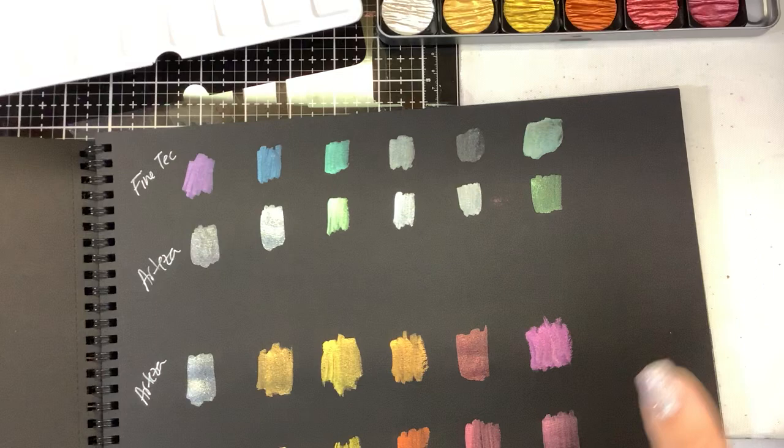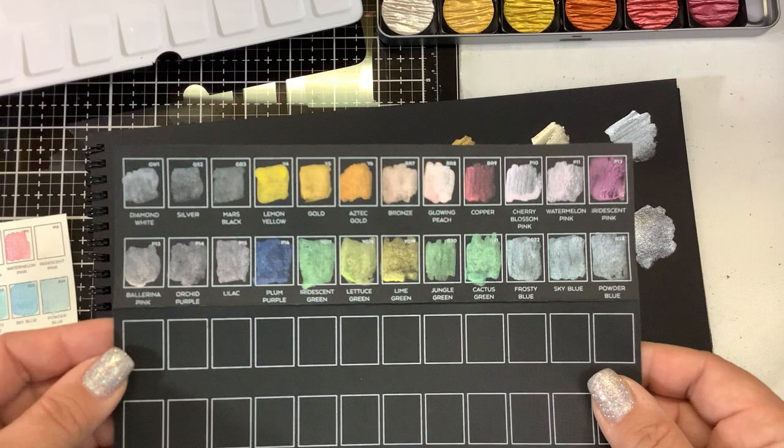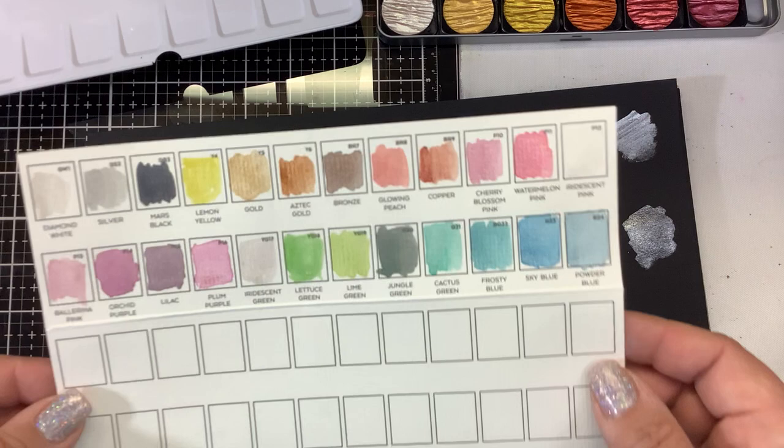Very, very pretty. Obviously, they sparkle a lot better on black, but you're not losing any of that. So you can see some of that color there with the white. Now some of them, like these down here, these blues and purples, you're just getting a lot of mica. But you can see in the golds how those colors stand out. Down here in the greens, the colors stand out. If you're using it on white paper, it definitely shows the difference, other than the two iridescents, which is that one and that one.